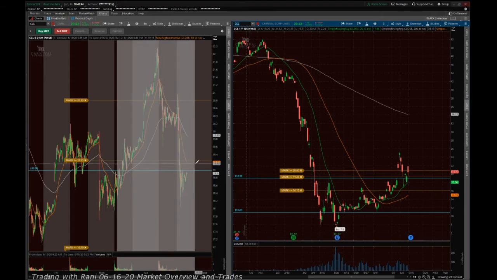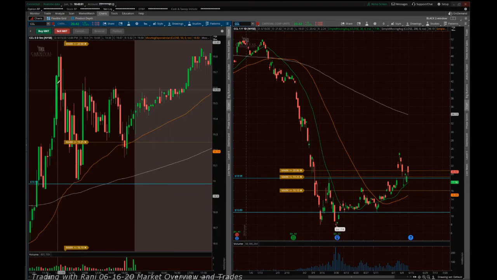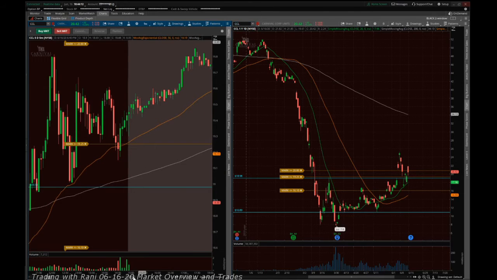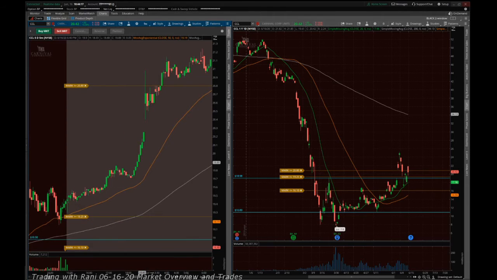on Monday with some puts towards the end of the day. You could see here on Monday towards the end of the day you have lower highs building into the end of the day. So this is where I shorted the stock, in this area, and it was looking okay. Of course, you have a little higher volume to the downside. Towards the end of the day, a lot of stocks started ramping up, but I still held on to my position. But you can see what happened in the overnight session between yesterday and today.